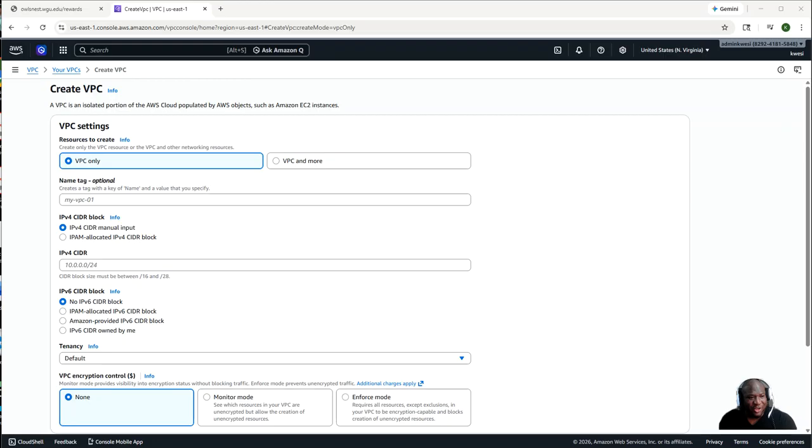But I'm finally here. Today I'm going to create a VPC, and that will be it. I just want to start by creating each and every Amazon Web Services service bit by bit.